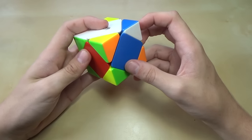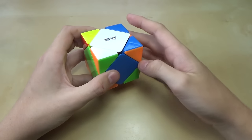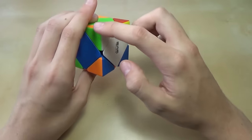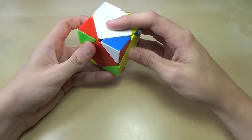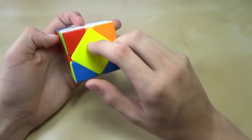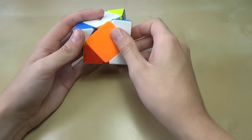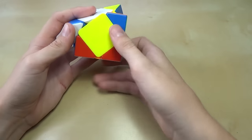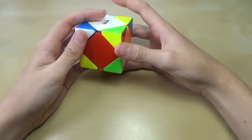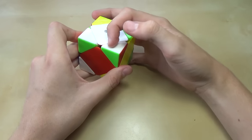Now we can find the piece that needs to go next to it — the other corner piece that has white and green on it. If we look around the cube, we can find it's over here, and we need to bring it up to be next to this one. But if we just bring it up like this, that's not correct because it's not oriented correctly. So what you want to do with this piece is rotate it in place. You can rotate it freely as long as you don't mess anything up — rotate it until it is in the right orientation so you can bring it up and match it with its piece.